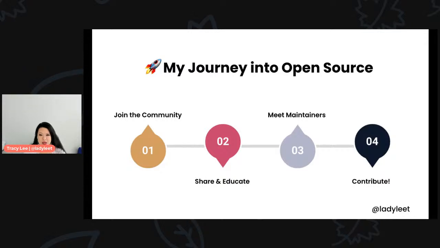I started getting into JavaScript a few years ago, and I decided to attend a boot camp. While attending boot camp, I was like, okay, JavaScript, this is exciting. So the first thing I did was join the community. I found Twitter and started talking to people. I started figuring out who was going to Angular conferences and who was speaking, and got to know the community. Then I started sharing my journey.